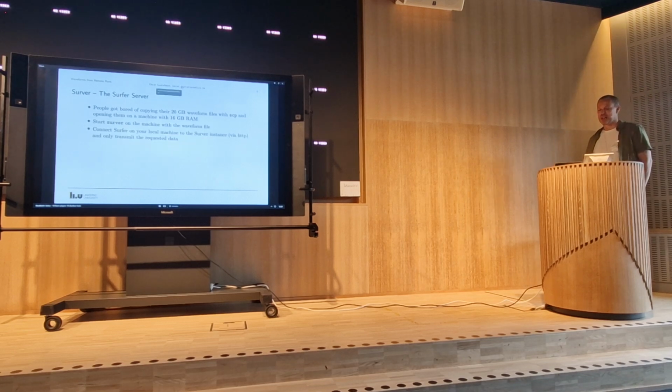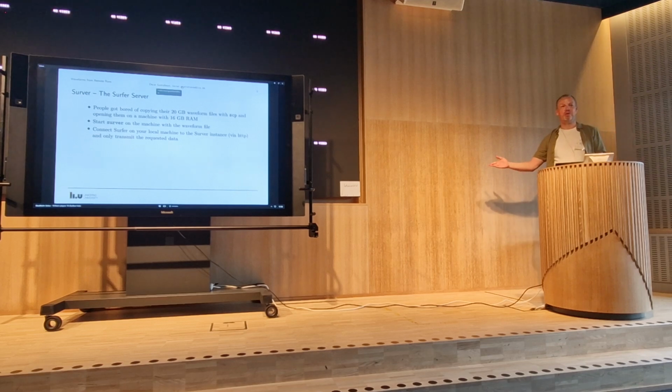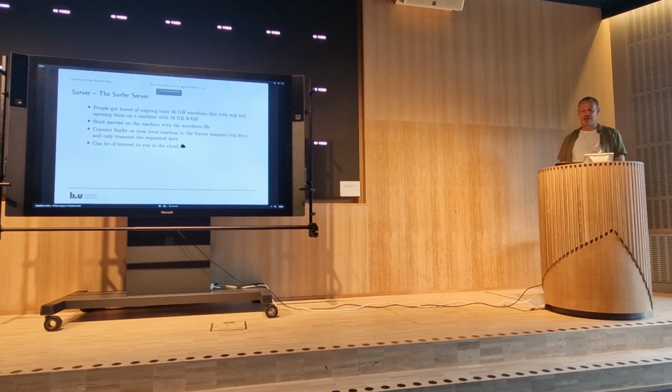So we have a sort of client-server approach. You can start a server version on a machine that has the waveform file. So typically, if you have a local disk on that machine and you have huge waveform files, you start the server there, and then you connect Surfer using open URL to that machine, and everything works fine. And it will only transmit not the whole file, but only the data that you request. So it's much faster compared to SCP and so on. And one could also imagine that one runs all this in a higher cloud instance, and then posts this up afterwards and so on.